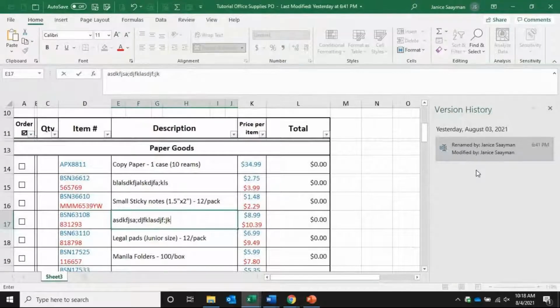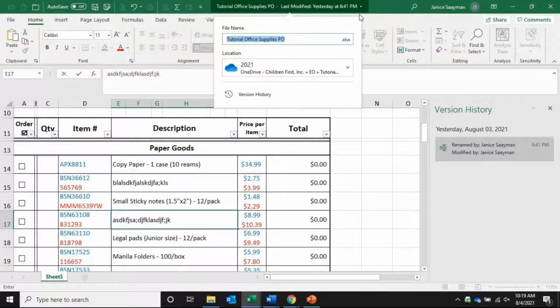And if it had been modified a few times, you could just say, take it back to the version that was done last night. That is how you would go back. You click on it, and it's just called version history, and that removes all of the things you might have saved that you didn't mean to have everybody see. Say it was a personnel review form where everyone is working, and you started typing in a person's name, you realize everyone can see it because you're still working in SharePoint and haven't gone File, Save As. You go to the version history, it opens, and you can choose which version you want to go back to.